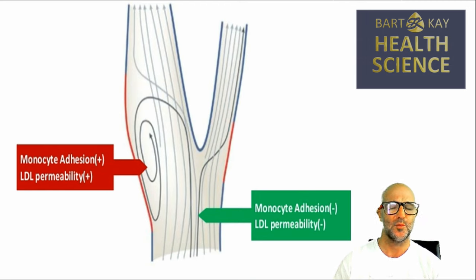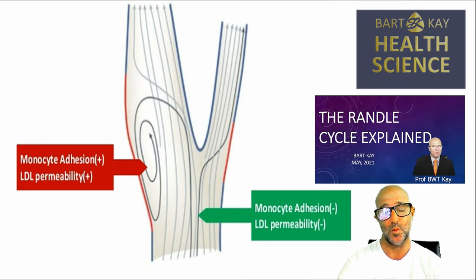And that's what it does. Also, plants are usually pretty high in carbohydrates, starches, sugars as well. Starch and sugar obviously will cause insulin resistance over time, especially if you mix them up with fats. Have a look at my video on the Randall cycle if you want to understand why that's the case. So you've got that mixing of factors there.